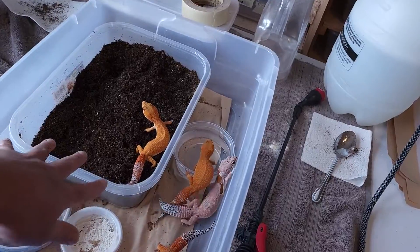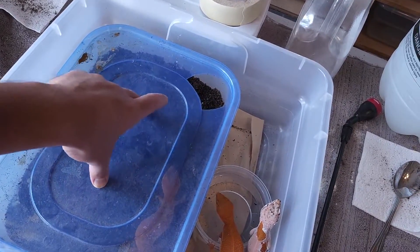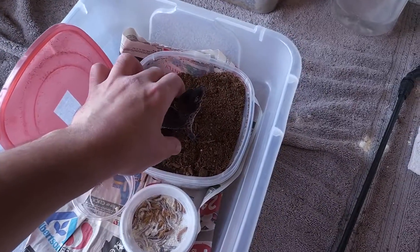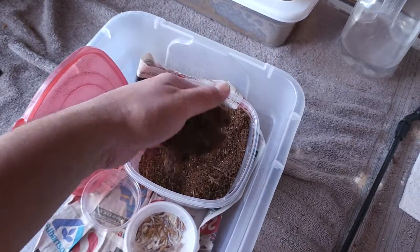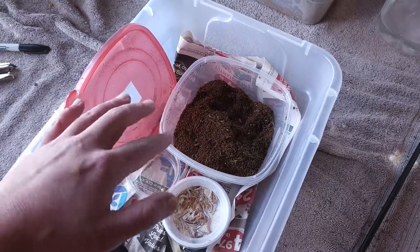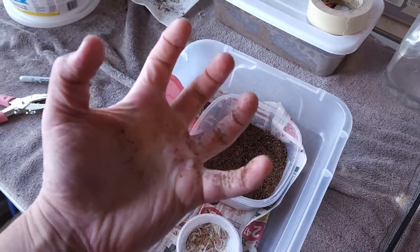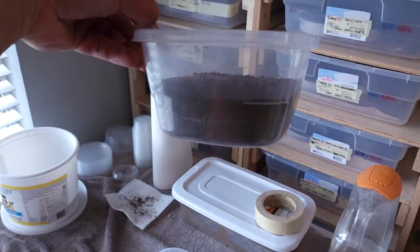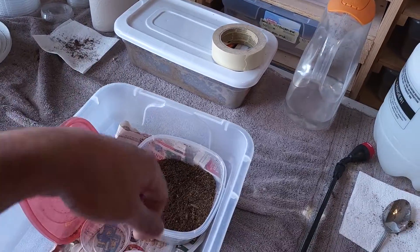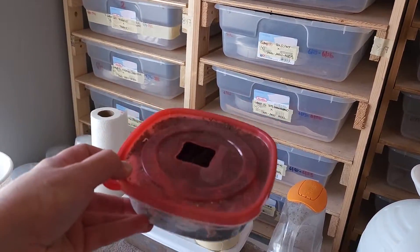If you use a hide that's about two inches deep of this substrate, there is moisture all the way down deep. I only have to add water a couple of times a month. This Eco-Earth container is very dry and doesn't hold much moisture. But as I dig down deeper, it's a little more moist at the bottom — and that's what the vermiculite helps with: moisture retention deep down. The bigger hides at two to two-and-a-half inches of substrate I'll only need to spray every two weeks, while shallower ones around an inch will need spraying every week.